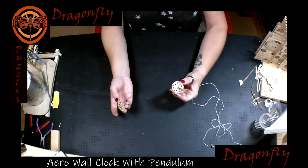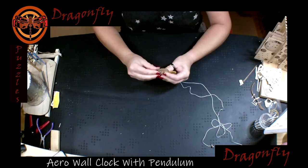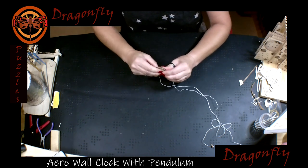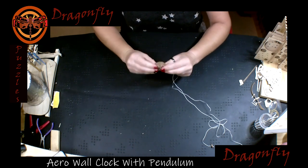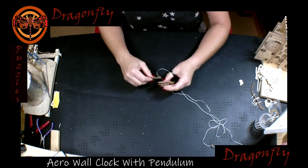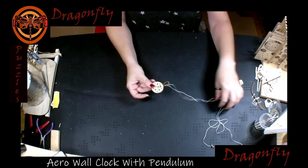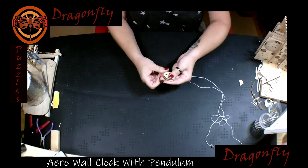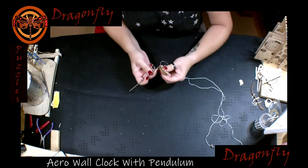Now we are going to add piece 131. Now we're going to wrap the rubber band around it. Make sure the rubber band is not twisted.